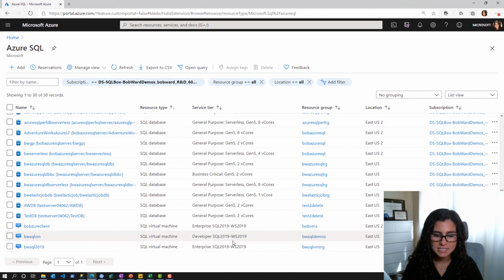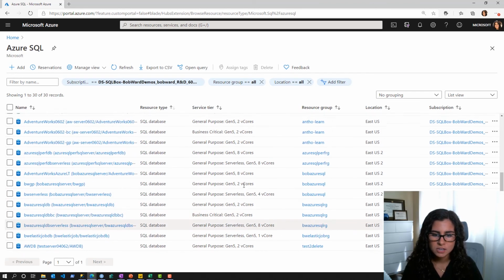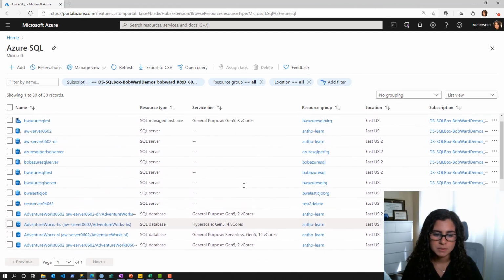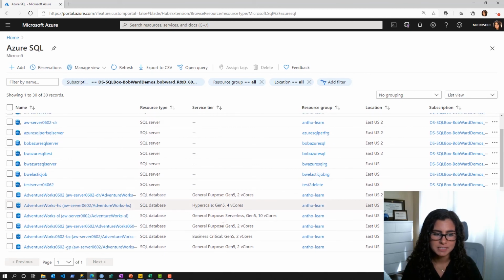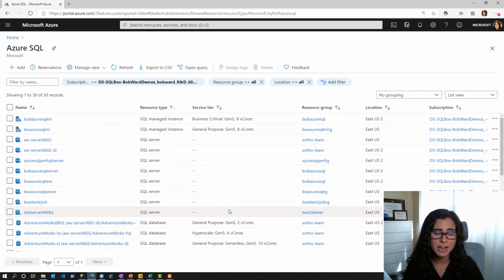In addition, I can see all the different service tiers and deployments within that I have, whether it's Enterprise Edition on Windows Server 2019 for SQL Server, or a business critical, serverless, or even a hyperscale type of database. So there's a lot of value that you can get just from right in this blade.